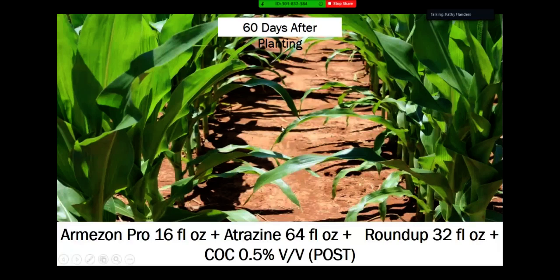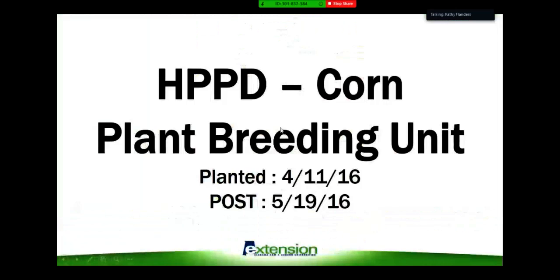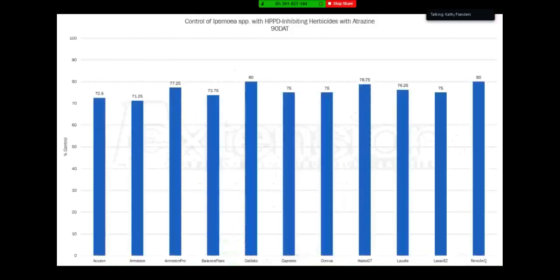And this is the Armezon Pro plus atrazine plus Roundup. So you're not seeing a lot of differences depending on which combination you use on these. Now, looking at a study that we did, and we're going to repeat it this year, it was looking at all the HPPD inhibitors to see what truly was the difference between them, because there's so many out there, and we're looking for extended morning glory control.